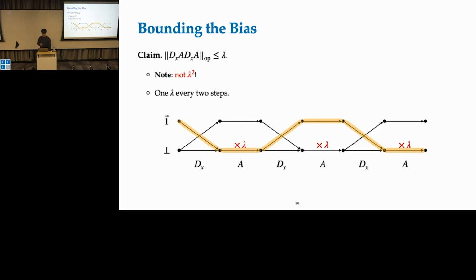In particular, this highlighted path can occur, for example, when AX is roughly an eigenvector of X. So if AX equals lambda X, let's see what happens here. All ones gets multiplied by dx and becomes X. When we multiply by A, it becomes lambda X, roughly. But lambda X multiplied by dx becomes the all ones vector. So it goes back to the all ones component. And this is the bad path. That's not good for us. But still, let's see what parameters this gives us.